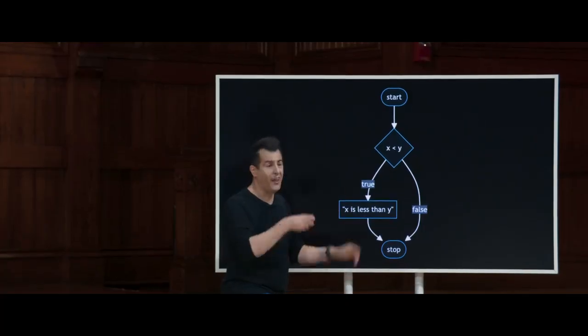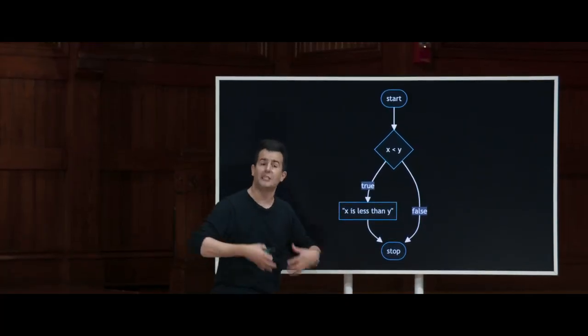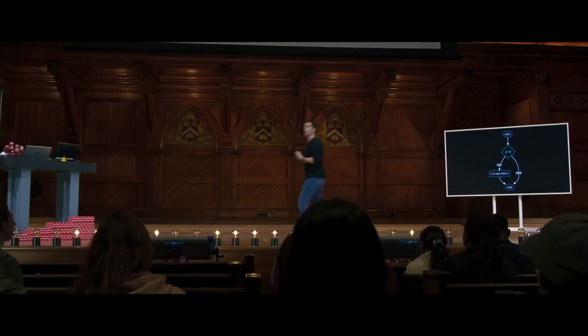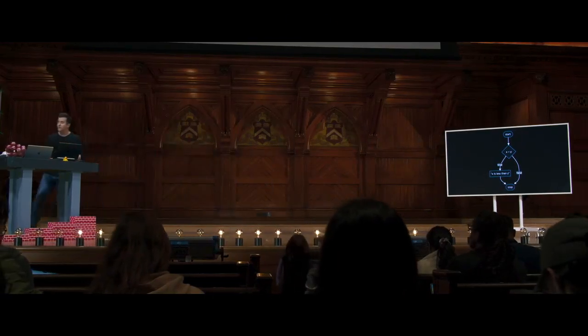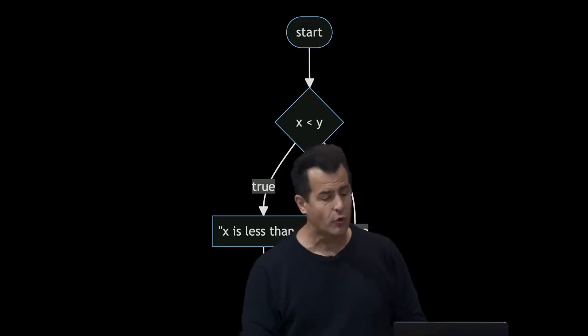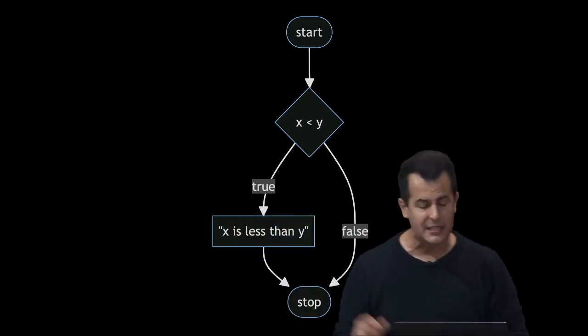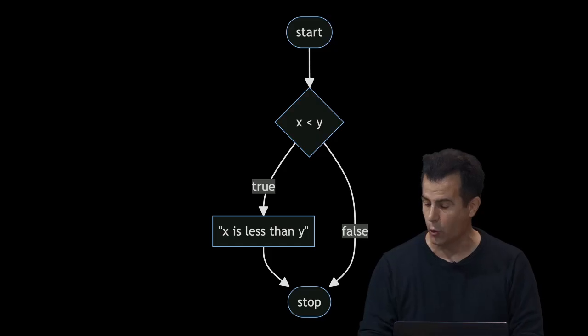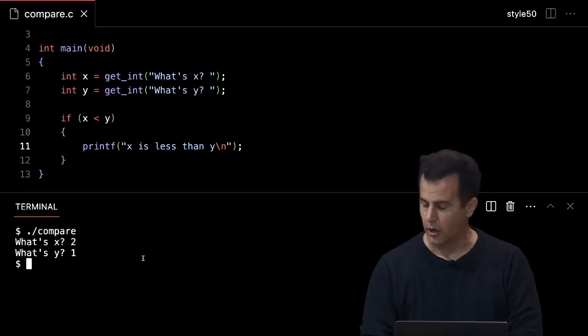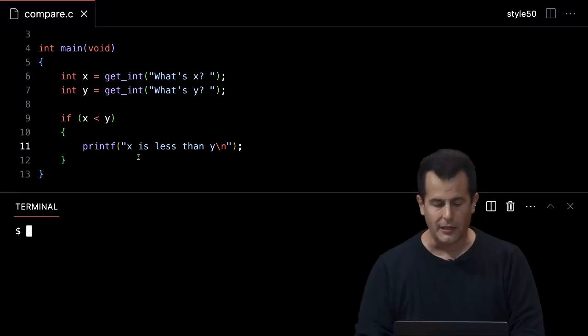It's just a pictorial way that you could write on a piece of paper that just represents what the program is doing. And this gets a little more interesting if now we do something else with the code. For instance, instead of just concluding that it's less than one or the other, let's go back to the code here. Let me clear my terminal window, and let me add an else.